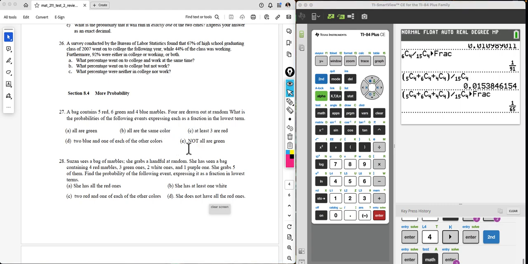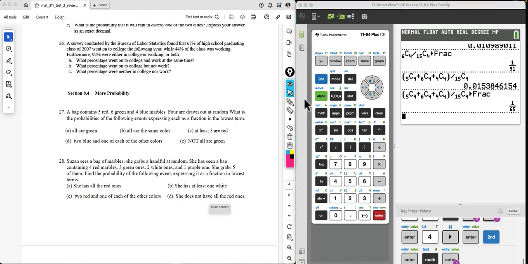There's these different ways. Let me talk about not all green. Now, you could think about, well, if they're not all green, that means they're red and maybe have some green, or they're blue and have some green, or they're red and blue, or none of them are green. That would include this one. It's just saying not all are green.